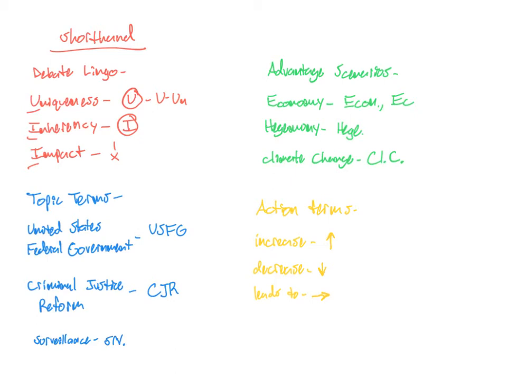Another one that I like to use is that if they're saying something is key to something else, I like to put K2, key to there, or even just K for key for something. So that's another one. Some of those debate lingo-y action terms. The affirmative is key to something. The affirmative leads to something. Those are other good ones that you can use some shorter symbols for.